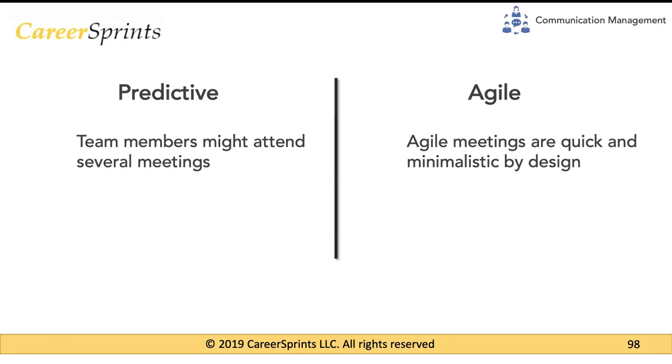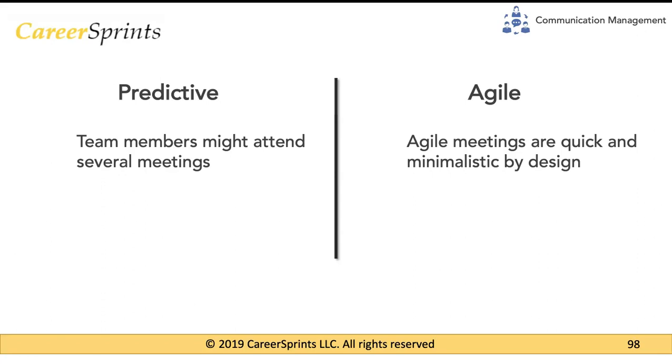As you can see, communication in Agile versus Predictive focuses on more face-to-face communication, doing minimal documentation, keeping meetings to a minimum and keeping them simple, keeping them direct, also using communication methods which could be more visual, which could also give you an at-a-glance update on what's really happening in a project.